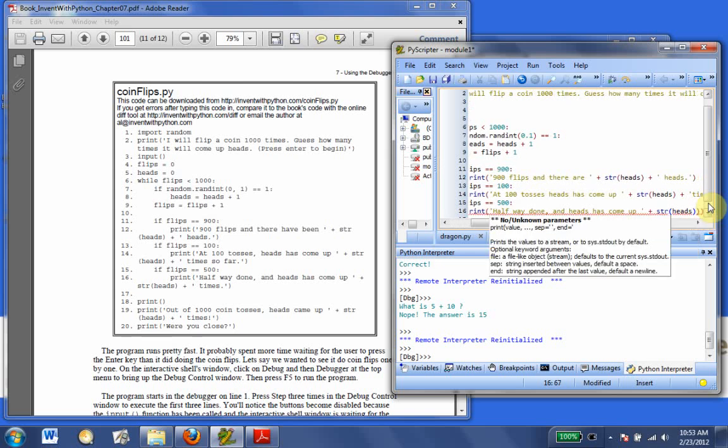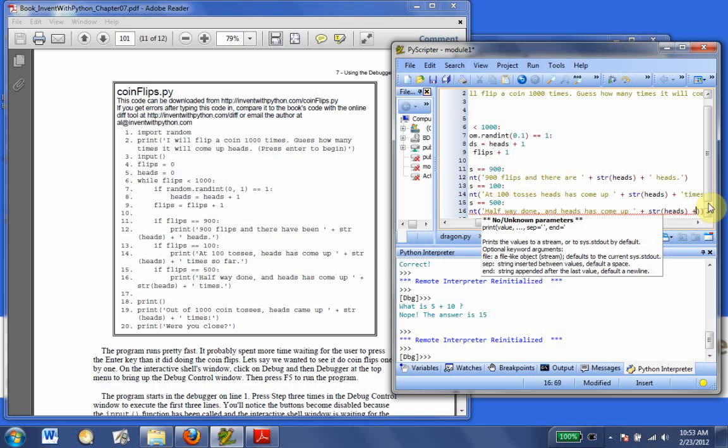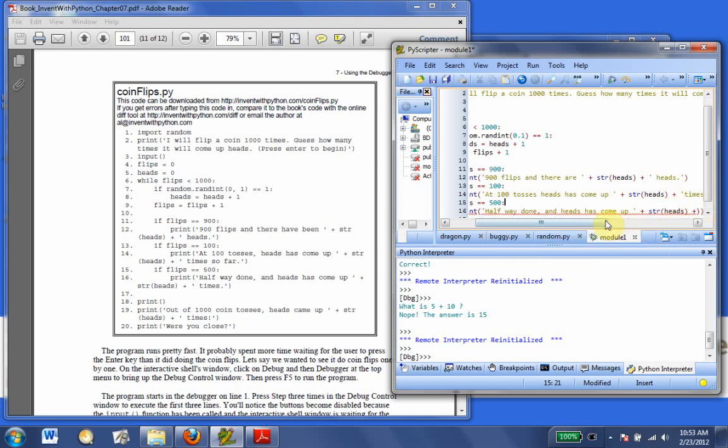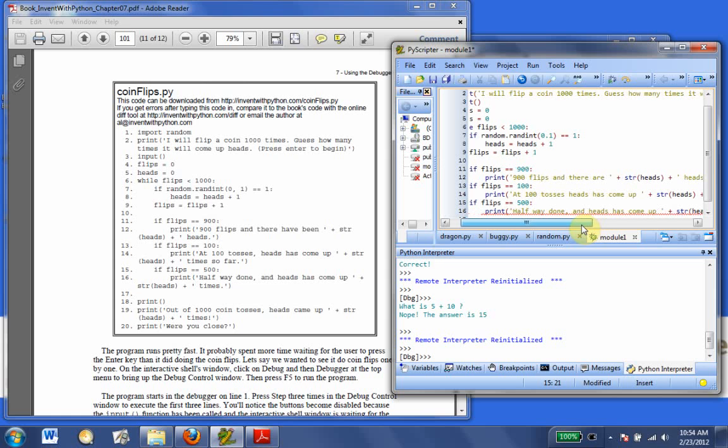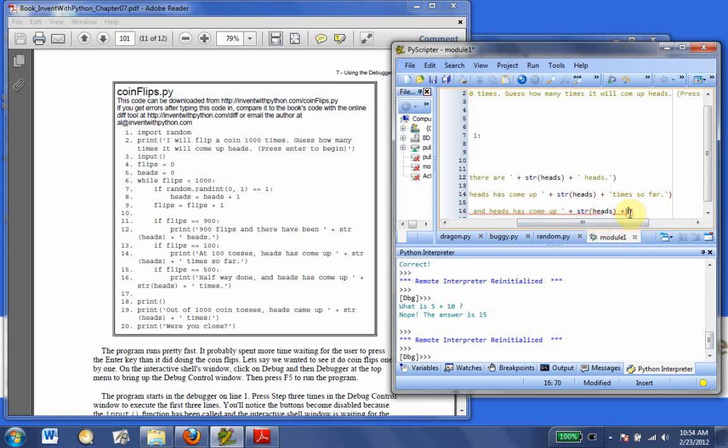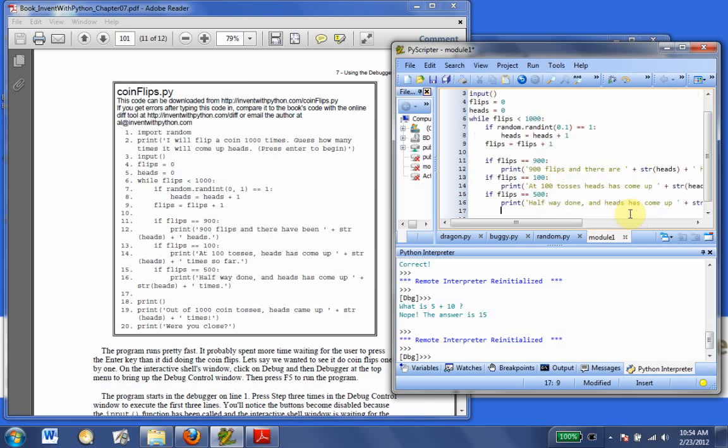Okay, so once again we use the heads value that we're converting to a string. We're going to say times, right? Come up so many times. Okay, so there we have it. Okay, and then we're going to say string, and we're going to go print.